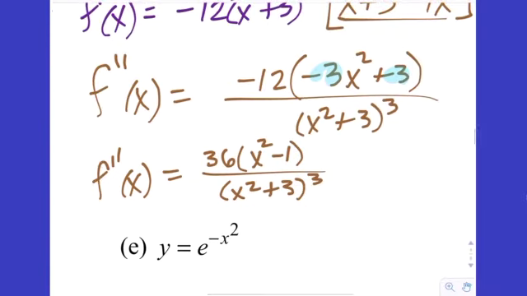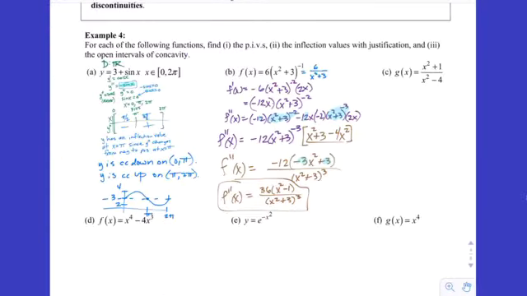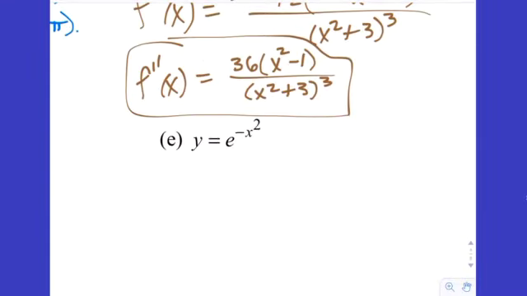And so this is going to require a little bit of work. The first derivative required work. The second derivative, of course, as you can imagine, is going to require even more work. But getting it down to this point is going to be well worth it, because now everything should go a lot more smoothly from here. We can identify the PIVs, and then we can use this to determine what the sign is going to be. Now, x squared minus 1, if you want to factor it as the difference of squares, that's not a bad thing to do.